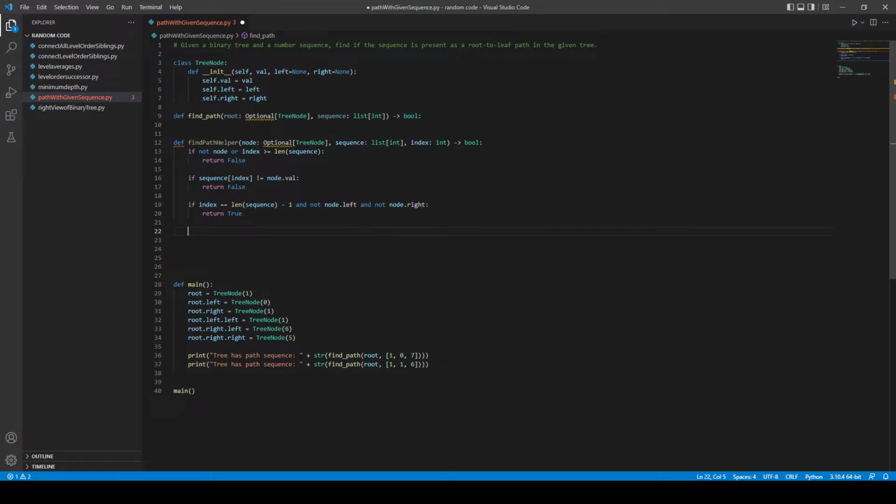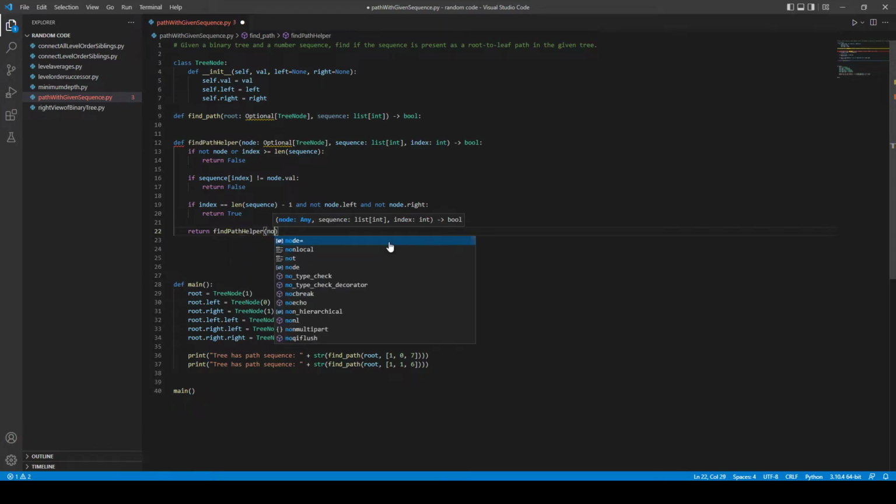And if we don't return true, either because we're not on the last node or we do have children, we will go ahead and return find path helper node.left. We still want to pass in sequence because that doesn't change, and we pass in index + 1 because we want to increase the index, because we don't want to look at the same index that we did in the call right before, right?